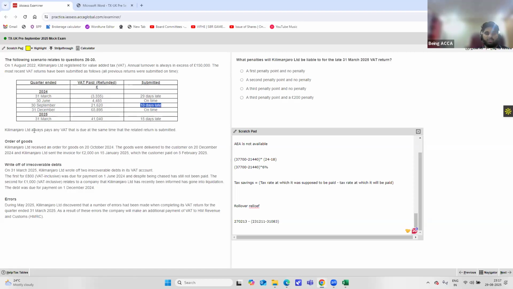So guys, I'm very sure that because they're asking about the filing and submission, this question will mostly be for your self-assessment only. So you should be very careful and ensure that you remember all the points relating to self-assessment. I can at least see 3 questions that can come out of self-assessment only. We have seen 8 marks earlier, and this is another 6 marks. So 14 marks is coming out of your self-assessment only.